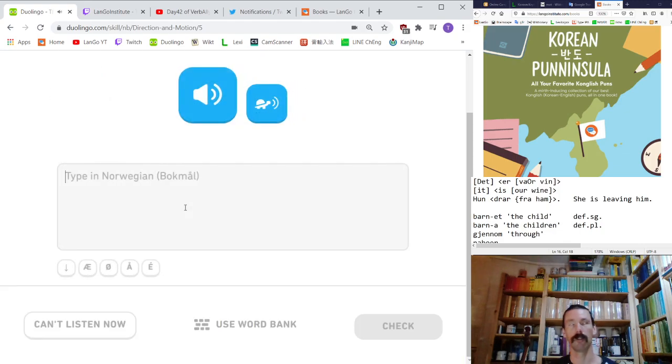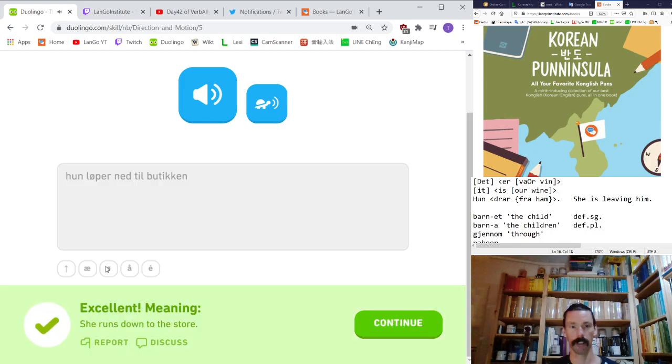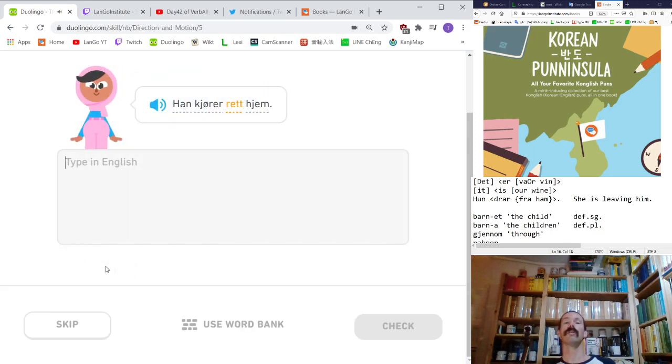Hun løper ned til butikken. So is it hun or hunden? Hun løper ned til butikken. Til butikken, like that. She runs down to the store. Ned, down. Han kjører rett hjem. Kjører. Can I remember what that is?